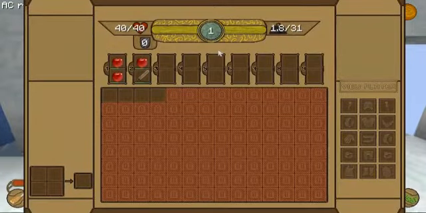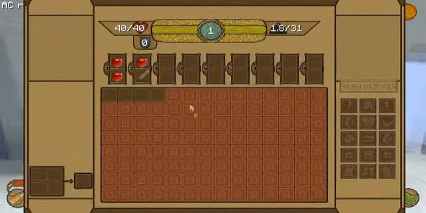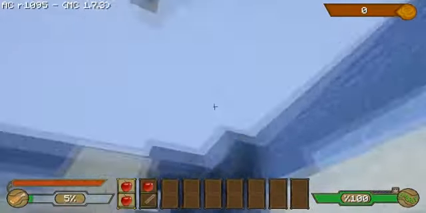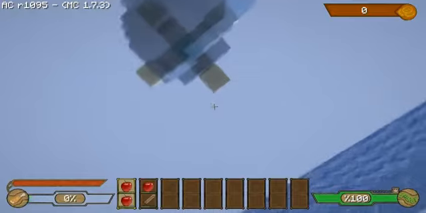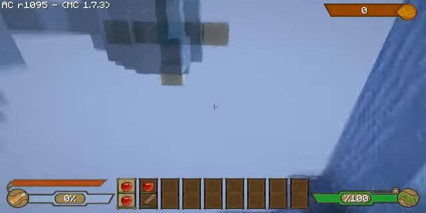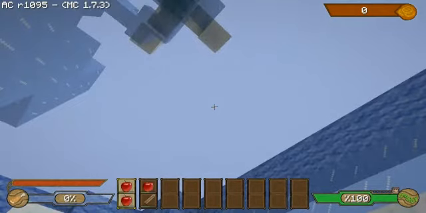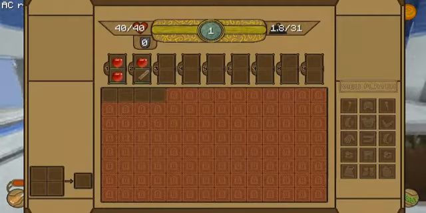As you can see, what I've done to fix the bug where the mouse can only go up and down. So how do I fix it? If I look into the sky right now and go to the inventory, as you can see I'm not looking at the sky anymore.